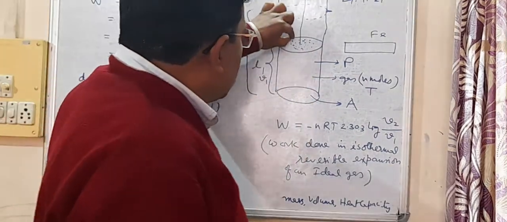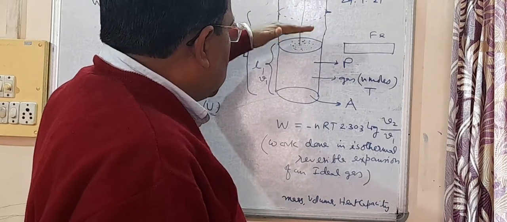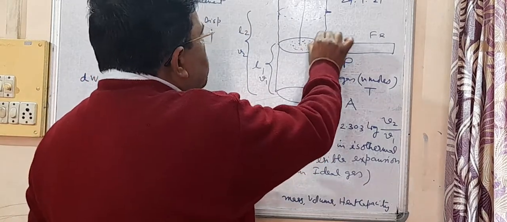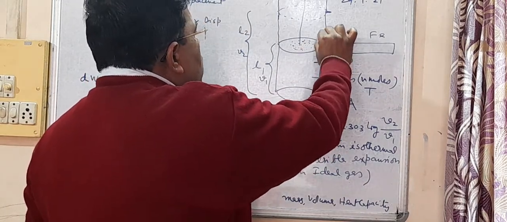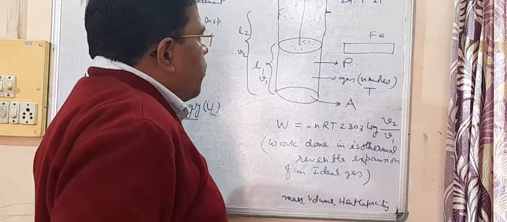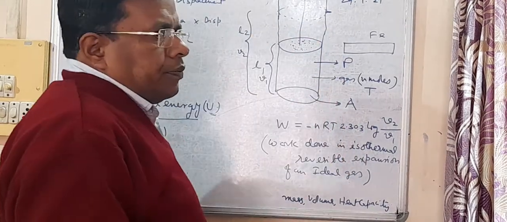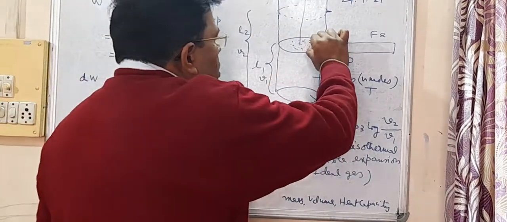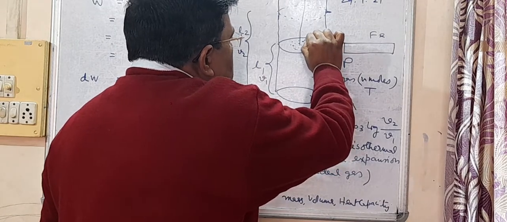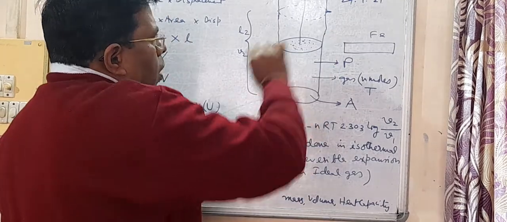And since we have sand kept here, it is at equilibrium. Now if we remove a small speck of sand, so that a small displacement is produced, then work will be done. If a small speck of sand is removed, the piston will slightly go up, there will be displacement and work will be done. Why will work be done?